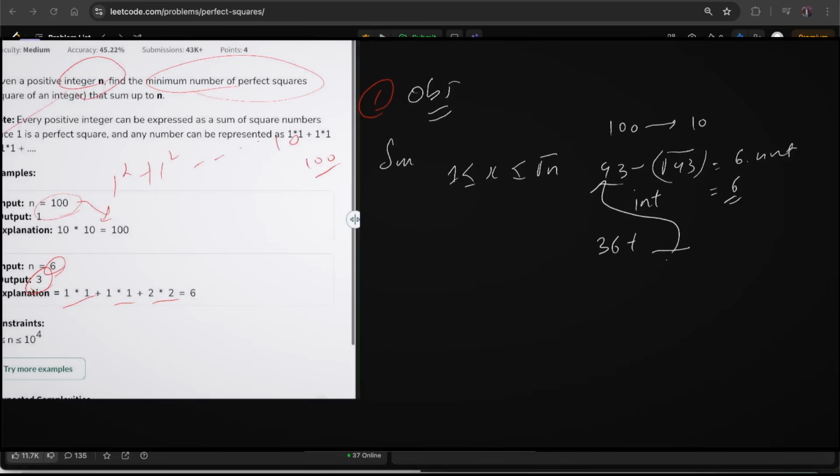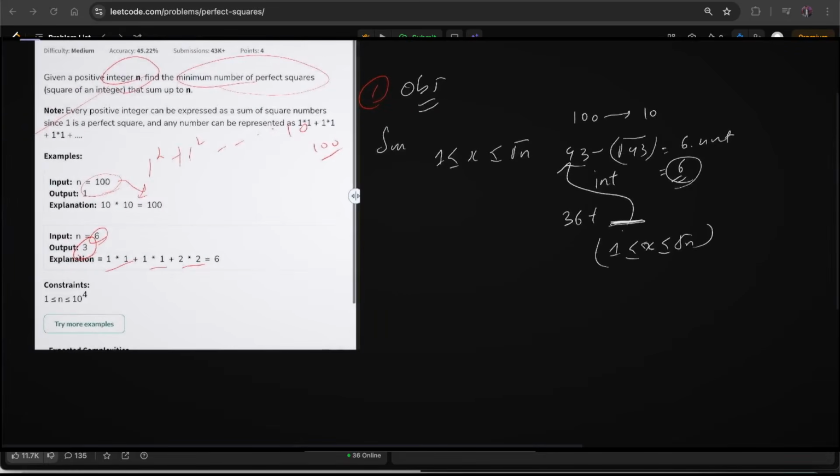Definitely the numbers you square to form this particular number would be less than or equal to 6. That would lie in the range of 1 less than or equal to x, less than or equal to the square root of n. That was one basic point, and that will actually help solve the question.